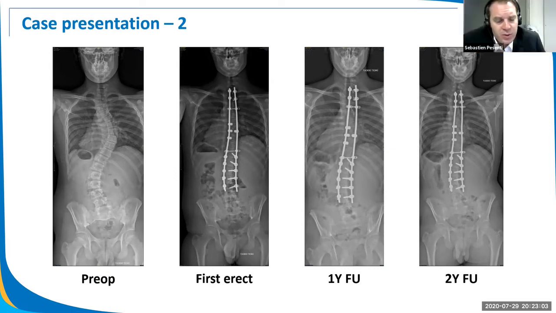Originally we used only hooks at the top, by putting a claw on the two UIV, and with compression of the hooks, you have a very strong fixation to the spine, but this fixation is not very stable in the transverse plane. You know, it can slip on the concave side. So now we're using more and more screws at the top, especially in patients with upper thoracic curves. When the upper thoracic curve is structural, we use screws in order to be able to control it, and maybe to do a little bit of distraction or compression, and to avoid this kind of phenomenon. And it's probably also better to restore a proper shoulder balance.